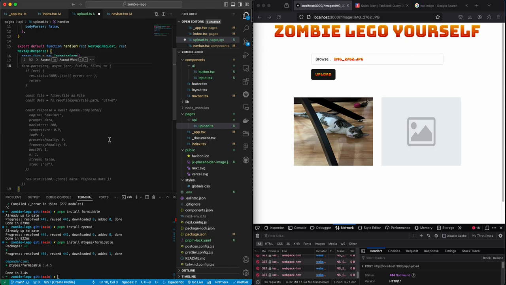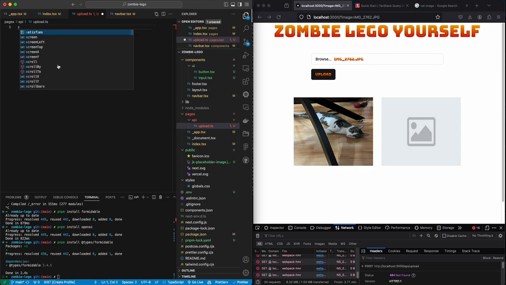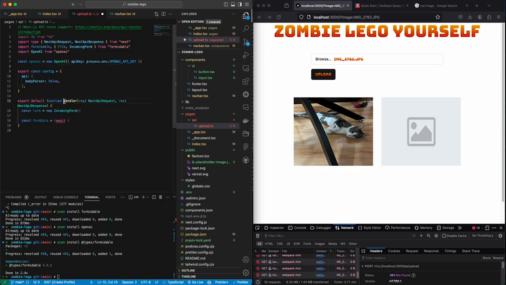So in order to handle this, we need to wrap this parser in a promise. And we want to await a new promise, and in order for us to do this, we need to make this function asynchronous. And we're gonna await a new promise with the resolve and the reject.